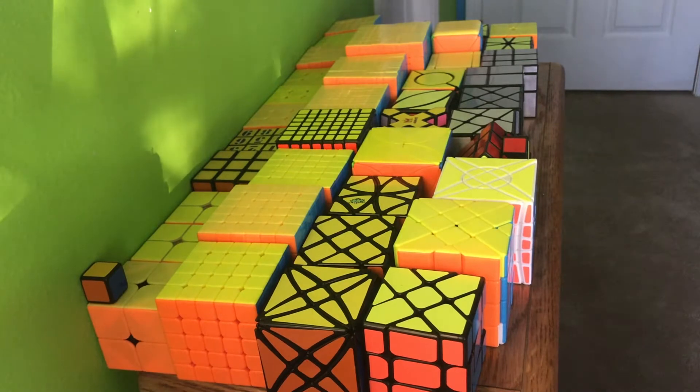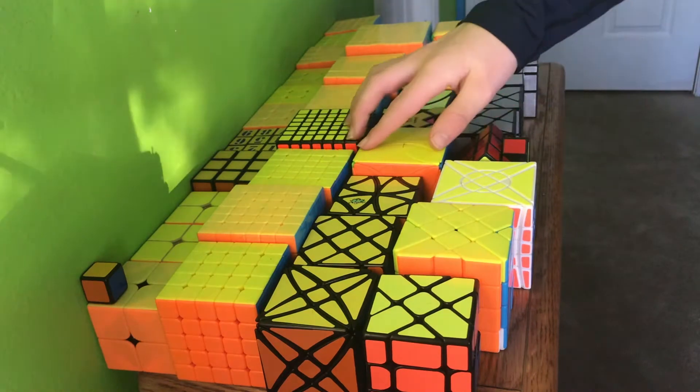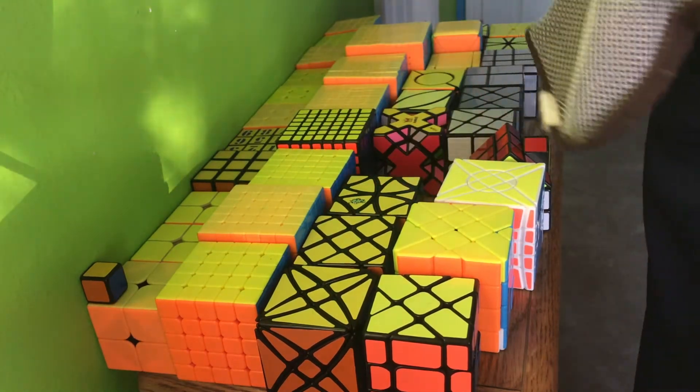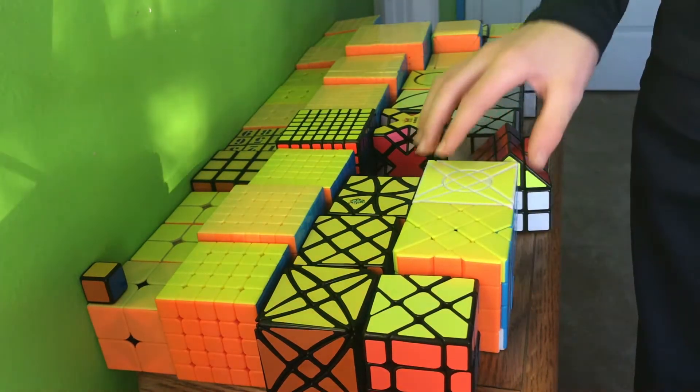Okay, here's the wall, and then the first cube I touch, I will try to solve. Okay, I'm going to go this here. Okay, we have the clover cube. All right, that is cube one, and that is the first shelf.